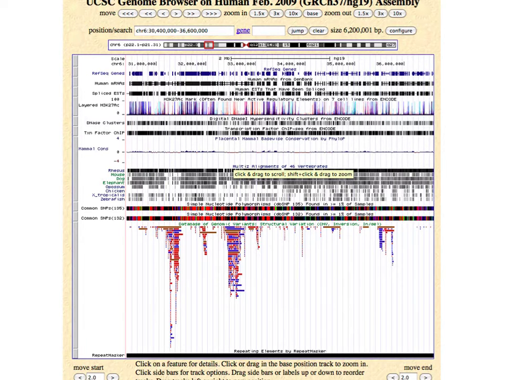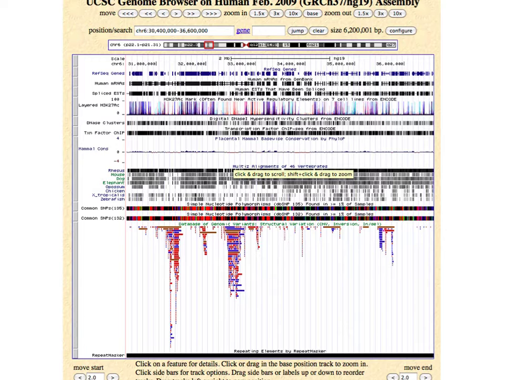This shows you the chromosome location where we were on chromosome 6. We're spanning about 6 million base pairs in the record being shown here. If you look towards the top, it shows you a picture of chromosome 6 with a little red box, and we are in that area of the red box. Now, this is a really far zoomed out view, so there's not a whole lot of use right now.